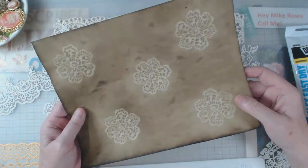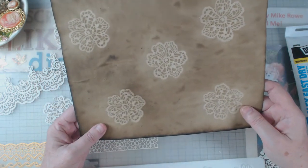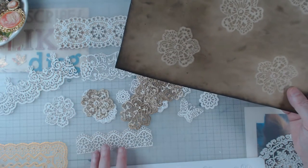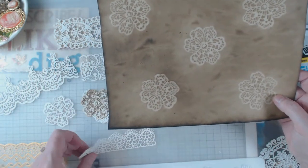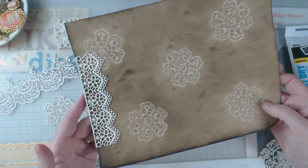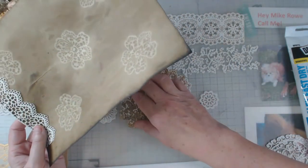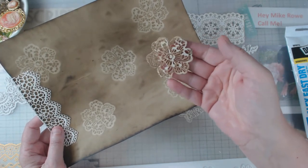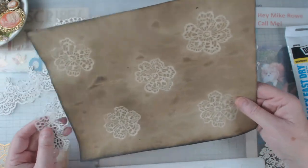I like how this came out, though I'm not sure I like the way I laid them out — but it's given me ideas. I'm going to go back and do some of the longer pieces of lace and see if I can do a more delicate lace along the edges. And if it doesn't work out, I could always coffee stain these, because now I know they will hold the coffee — it might take a couple of applications, but I know it will work.